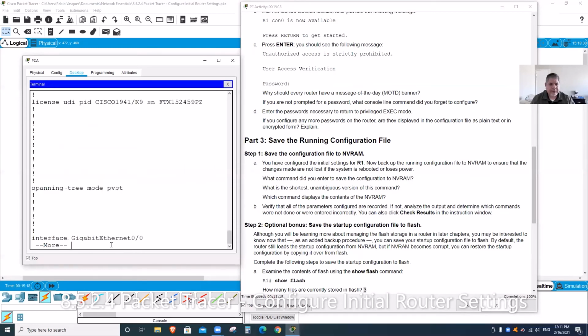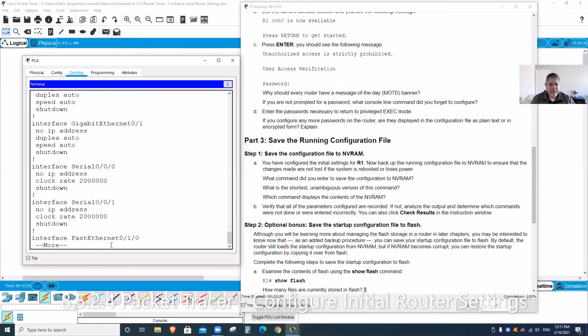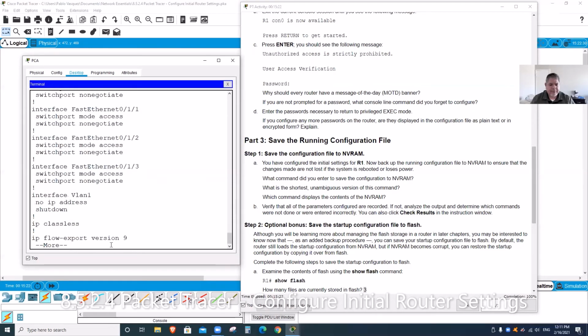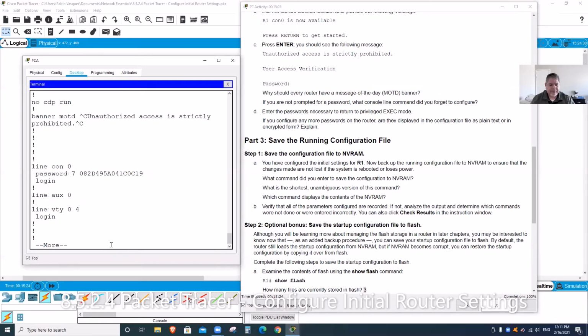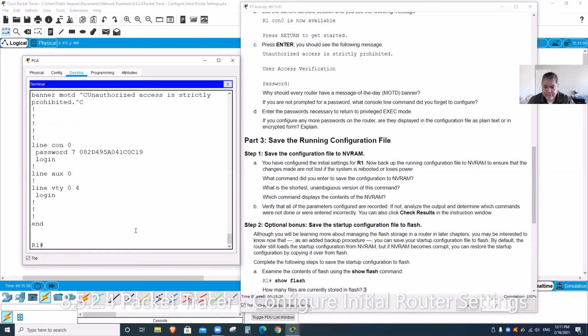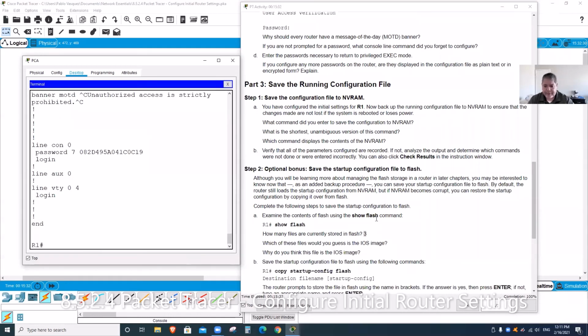There it is. So it shows the configuration. It shows the passwords that I've been setting. So it does work. So now we're ready to save it. And what is show flash? Let's see. Oh, that's the command to show flash.